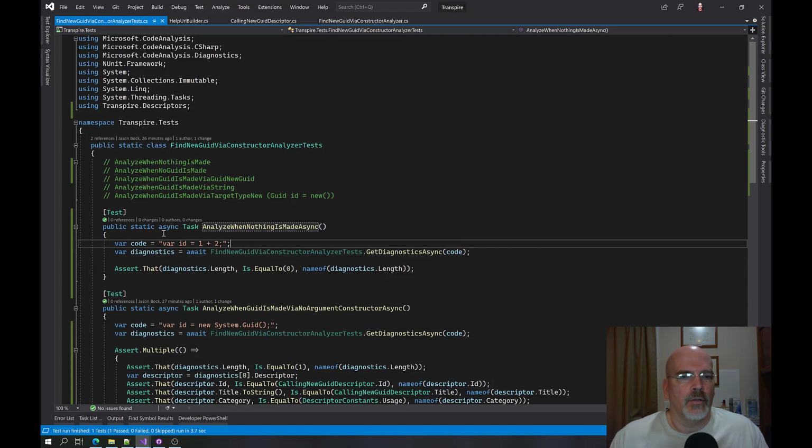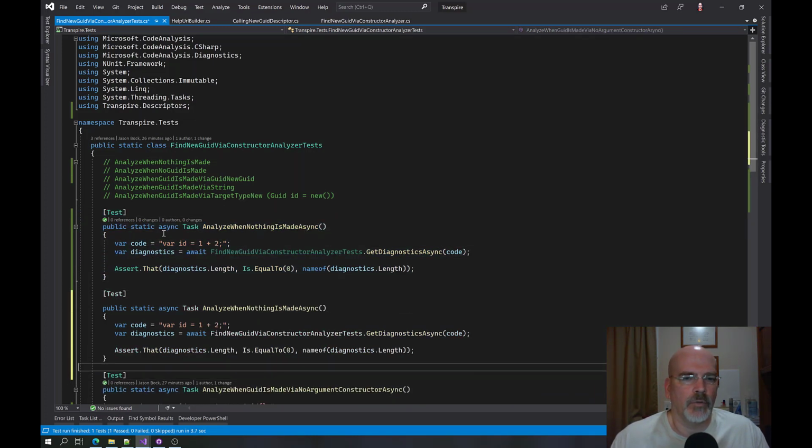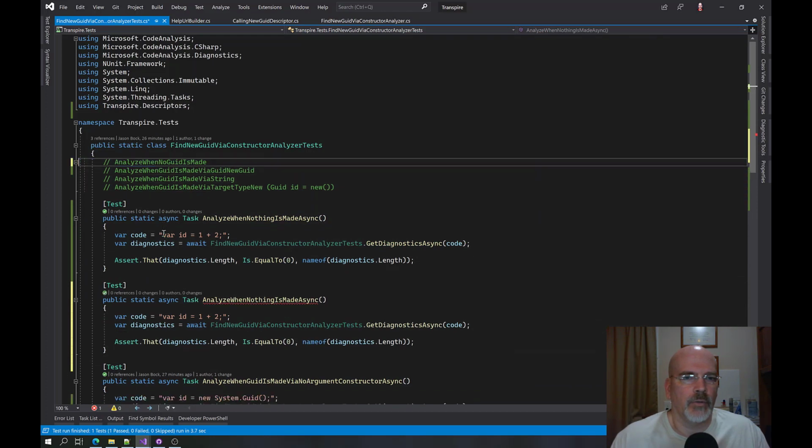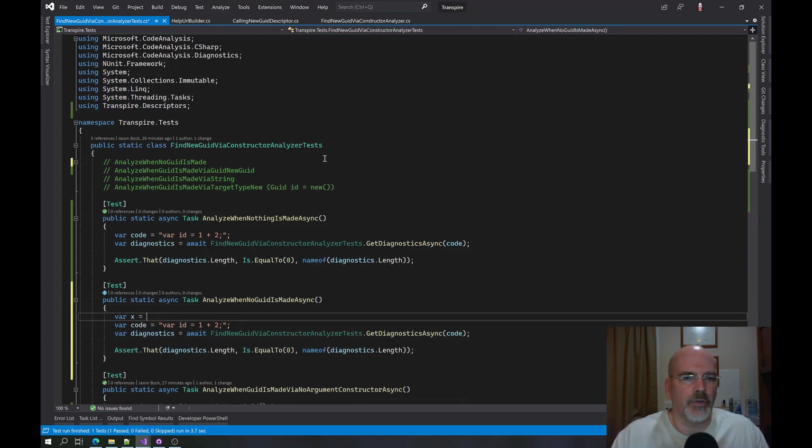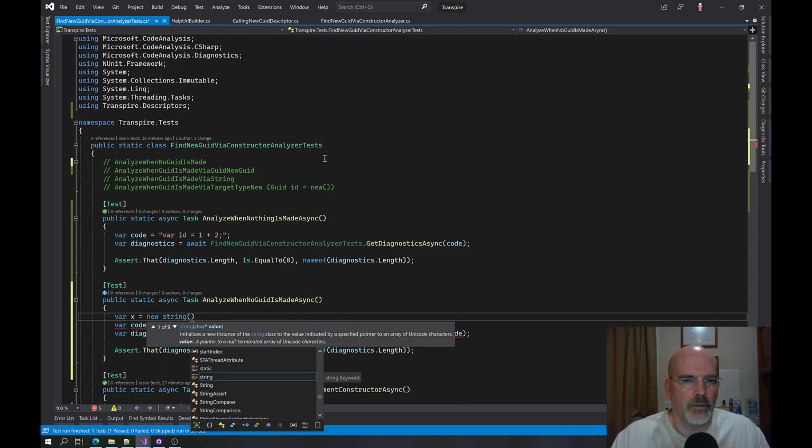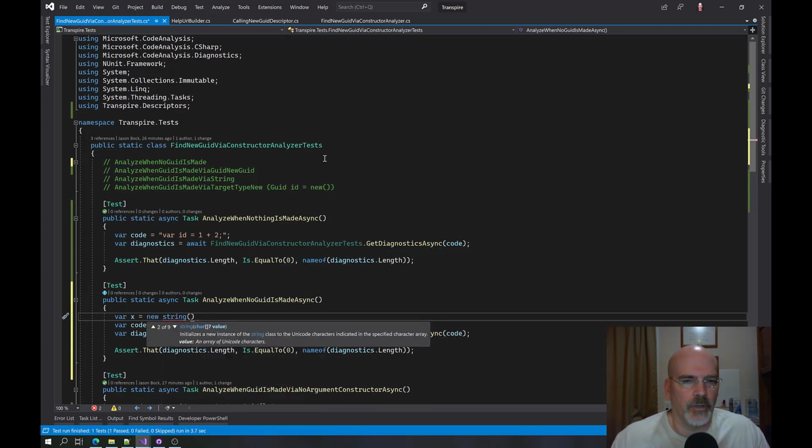Yep. Okay, now we want to do a little more. Or I want to say, so that one we did. So in this case I want to say analyze when no GUID is made. So if I say var x is equal to new string, I don't want a pointer to a char. I don't want a pointer to anything.